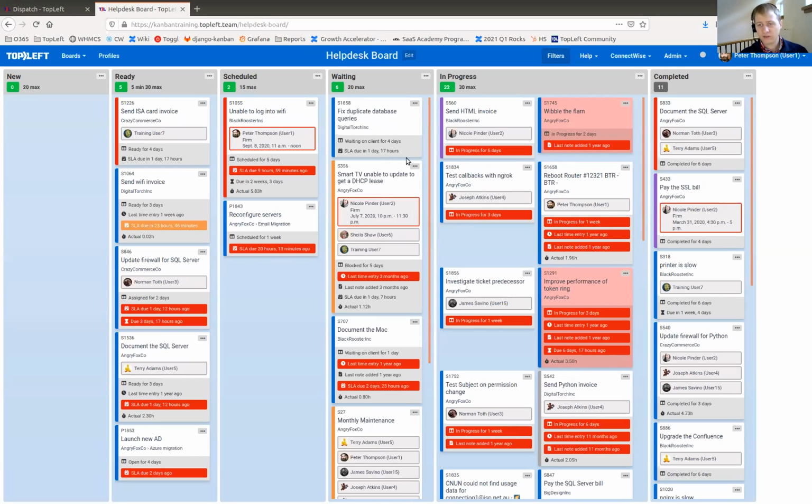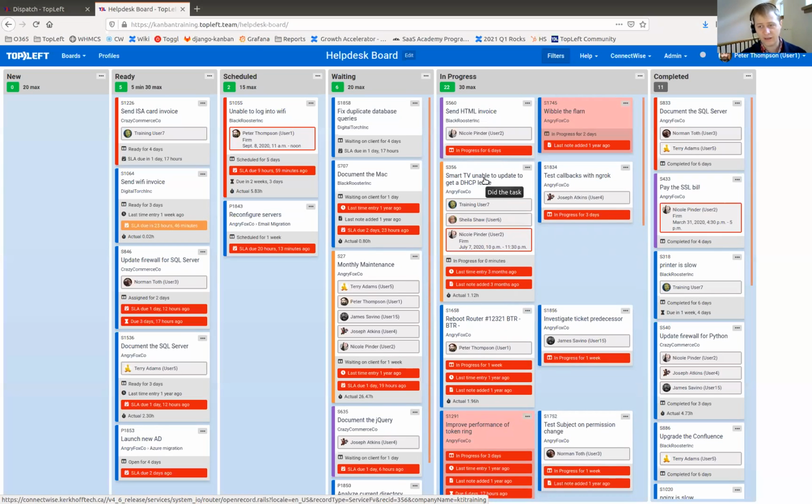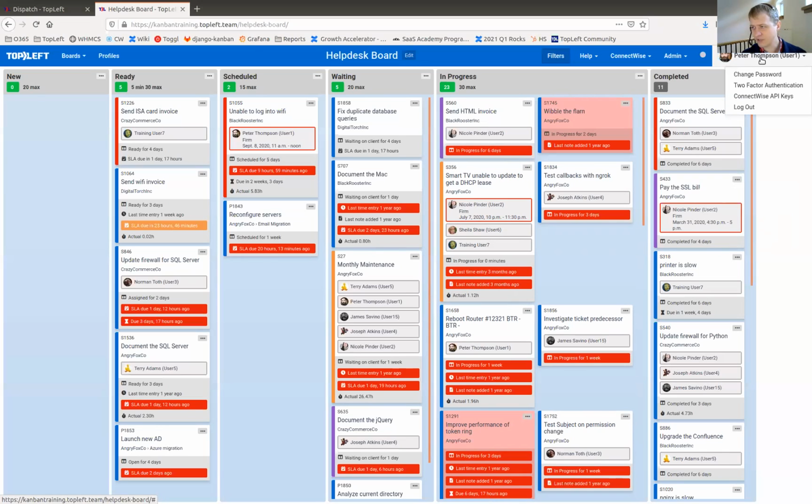So we now offer you a way for your individual ConnectWise members to make their own API member, which will get certain keys. And then when that has been set up, if that member makes a change, like just dragging a ticket from one status to another, that would go into the audit trail as being made by that member because it's submitted using the API keys that they've created. So it's pretty simple to set up.